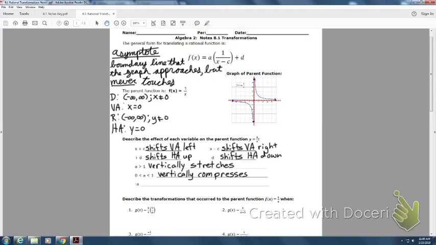I forget which unit it was, it might have been quadratic. We had the B value that did the horizontal stretch and compress, and you had to do it by the reciprocal of whatever was in the equation. That was the one that was a little more confusing than the A value. We don't have to do the B value on this stuff. That's something y'all will probably come to appreciate in here. We don't deal with the B value as much as y'all did in pre-AP. So, the negative, how does that affect the graph? Reflects over the x-axis.